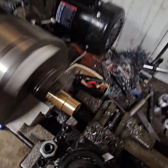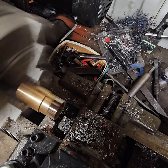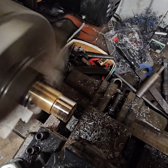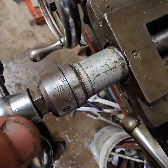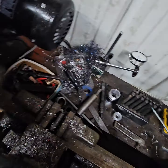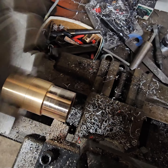So let me use the auto feed here. We're going to run it, kind of straighten it out. And if you go back, you're going to cut until you work, so I don't recommend going back on a final cut. You can use the gauges here if you want. So let's bring it to 10, and we're just going to cut about 8 thousandths off total on the OD. Should, anyway, but there's a lot of slack in the machine.